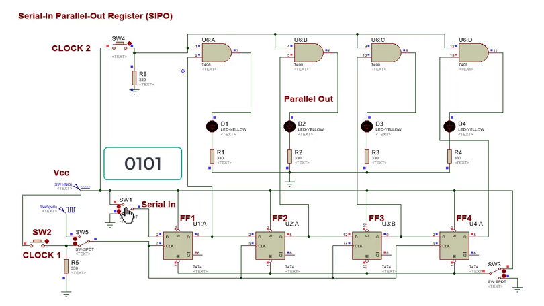To get the parallel output, or the simultaneous retrieval of outputs from the 4 flip-flops, we need to permanently press switch SW4 here. The 4 outputs are connected to 4 AND gates U6A, U6B, U6C, and U6D, respectively. But all the other terminals of the 2-input AND gates are connected to a common terminal VCC via switch SW4. When SW4 is pressed, the outputs of the 4 AND gates follow the outputs of the 4 flip-flops. These are monitored by LEDs D1, D2, D3, and D4.